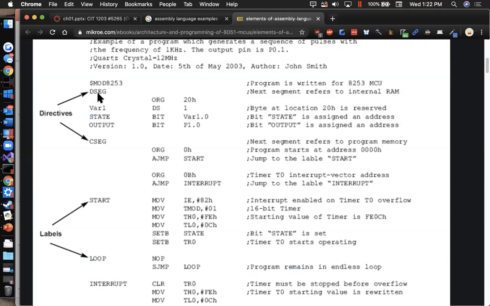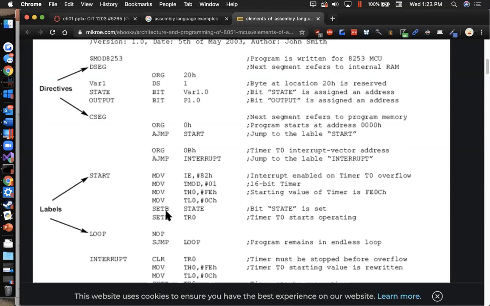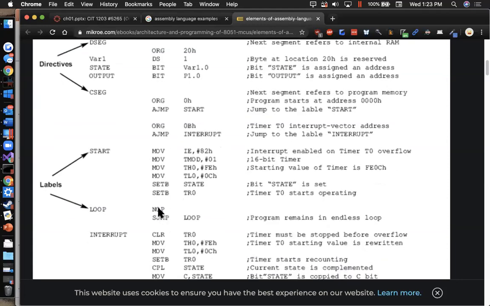So if I'm not mistaken, these things here are just comments or labels. And then these are the opcodes, the things that tell the chip what to do, but they have been given names rather than just numbers, to make them comprehensible to us. So move some data, move some more data here, move some data here, set this bit, set this bit. Nop means no operation. You basically just mean don't do anything for a minute, okay?